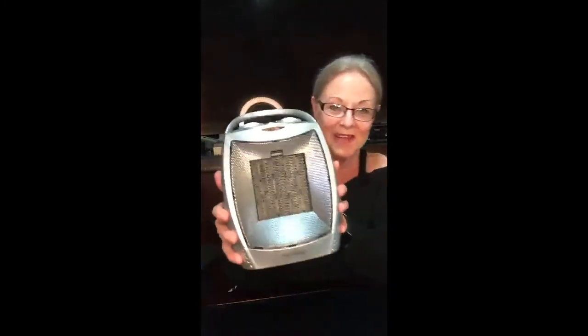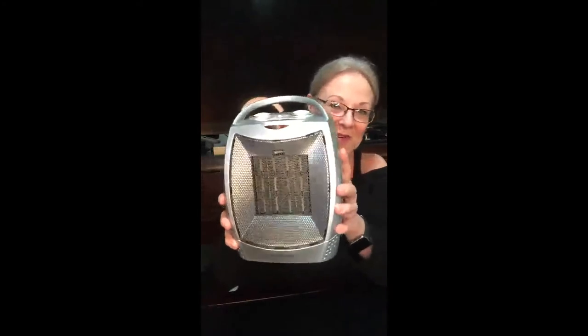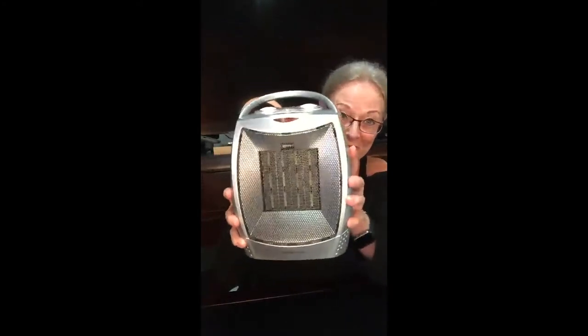Hi, I'm reviewing today the GiveBest portable space heater. It's from Brighttown. Here's the box. And here's the heater. It's very small, very light, very portable, very compact. Has a nice little carry handle and a nice 6-foot cord.